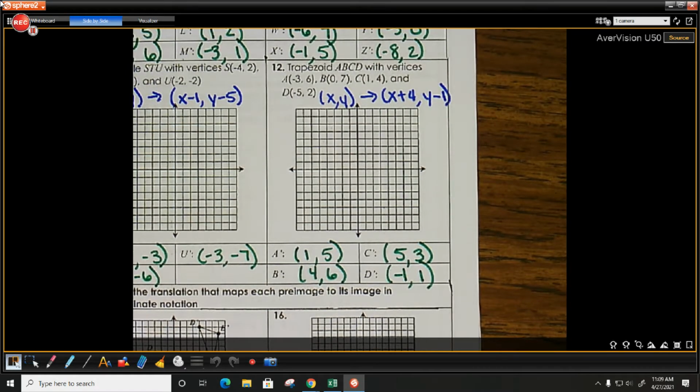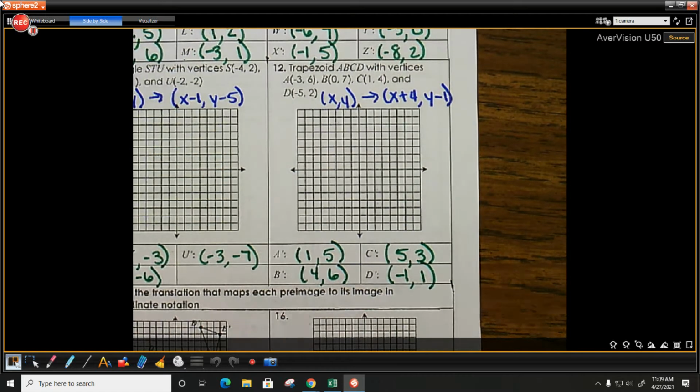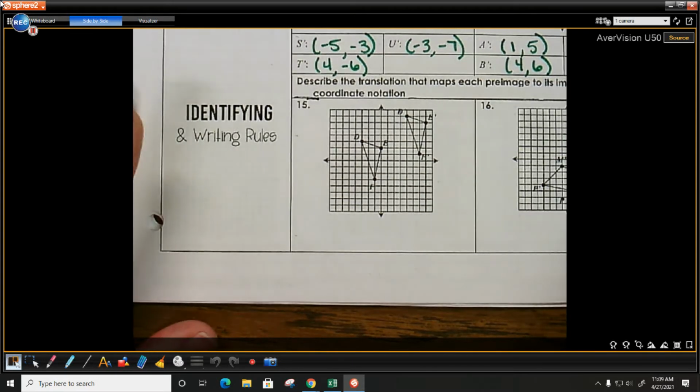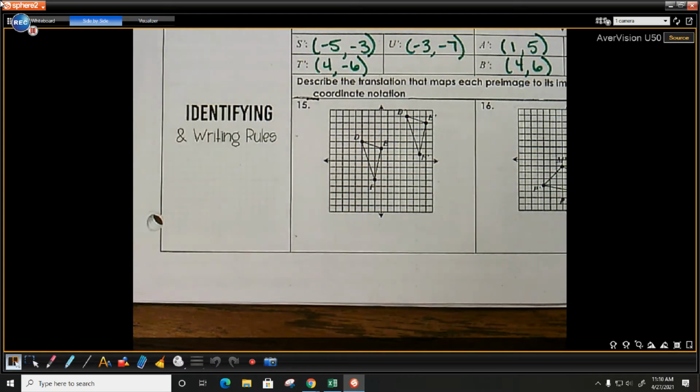Okay? The biggest thing you have to make sure that you do is identify which one's the pre-image and which one is the image. If you start at the wrong one, you're going to get it wrong. Okay? So we always start at the pre-image, which is the ones without the prime. Do I have to try all the points, or just like when we did our scale factor, can you just use one of the points? One. Do we want to do D, E, or F?